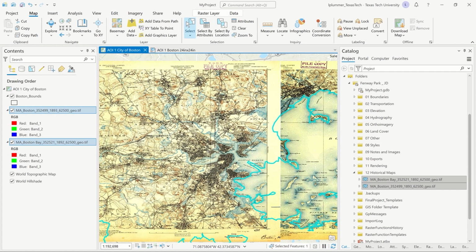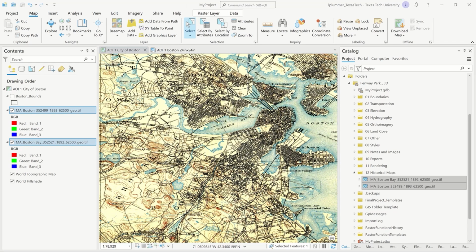Okay, give me one sec. Okay, so what I did here was I zoomed into Fenway Park, where the Red Sox have been playing baseball for so long, and then I just zoomed out to a nice extent where none of this important text was clipped off. And for this project, that's going to be fine. Okay, we're coming down to the wire, so let's just work with what we have now.